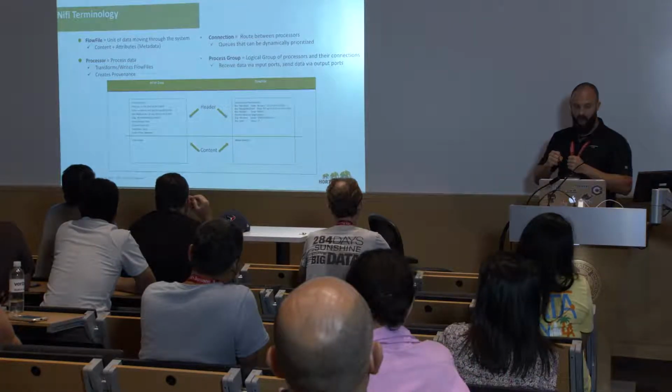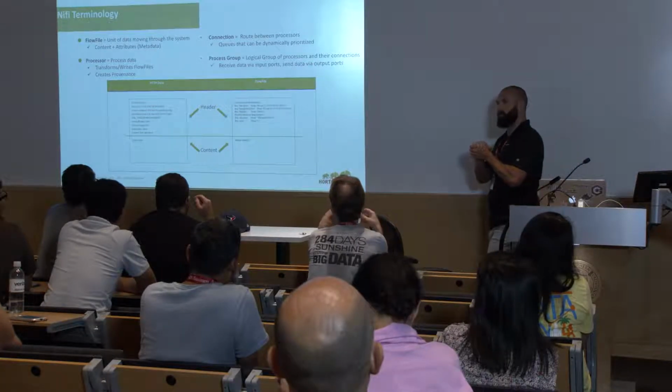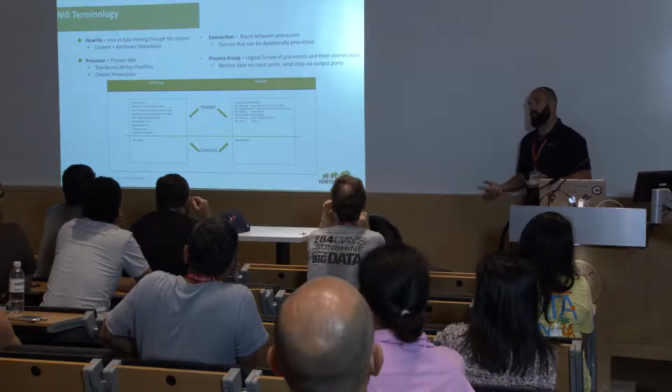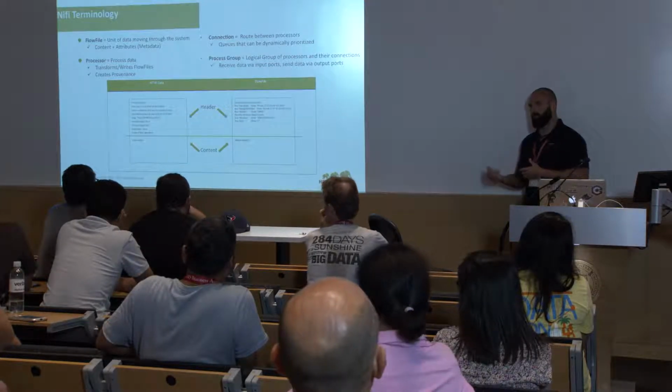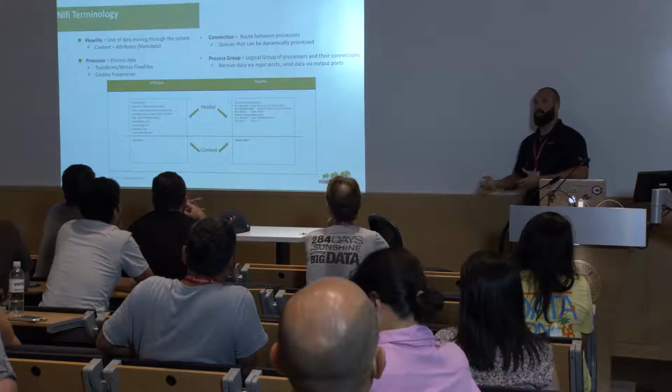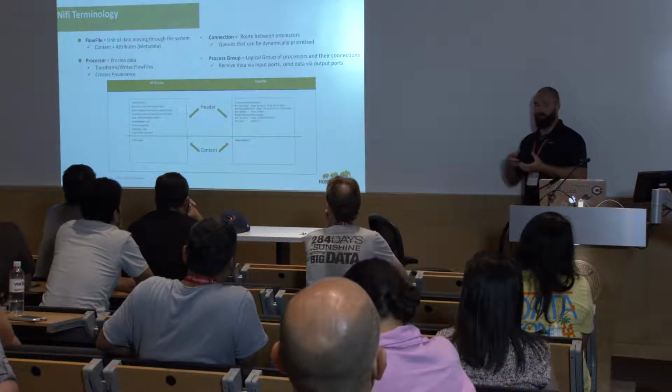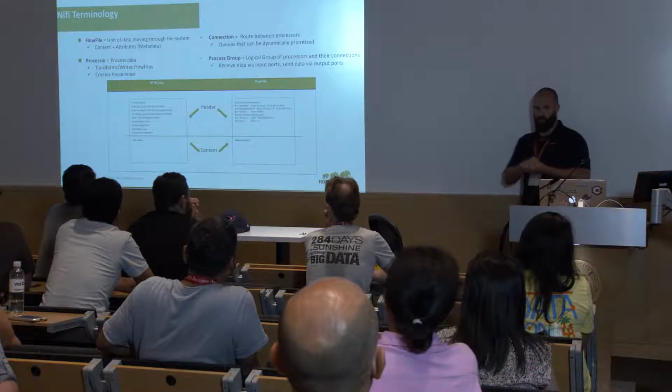The next thing you're going to have is that black box in flow-based programming, and that's your processor. So what do you actually want to do with this data? Do you want to normalize it? Do you want to transform it? Do you want to deliver it to S3? Do you want to deliver it to Azure Blob? Do you want to deliver it to a database, right? Those are things that you're going to be doing within the context of a processor.